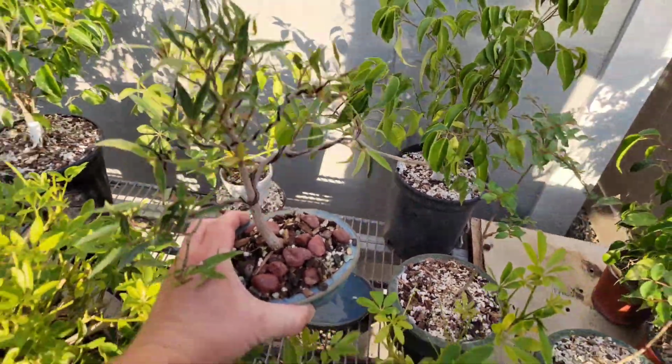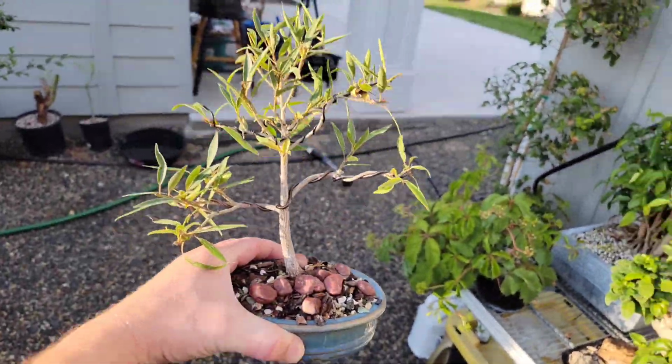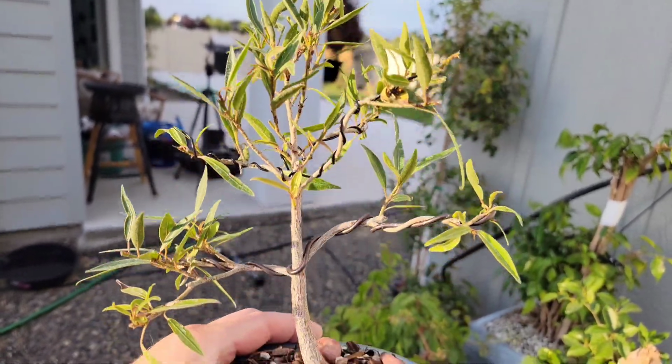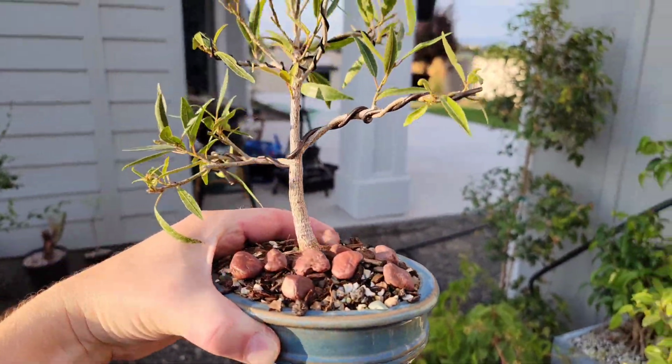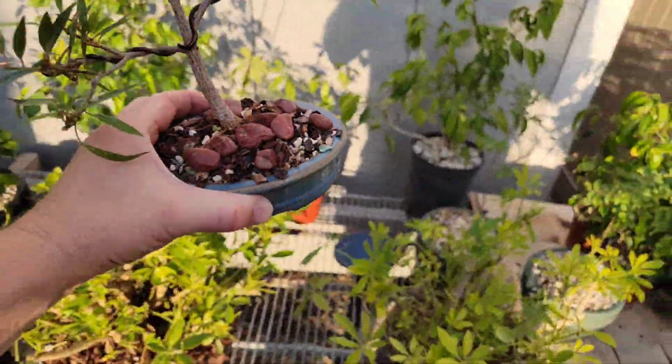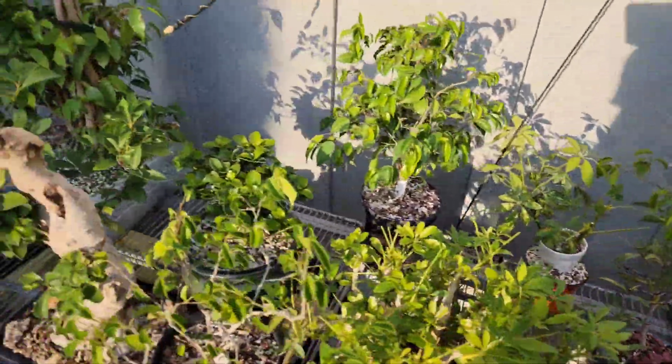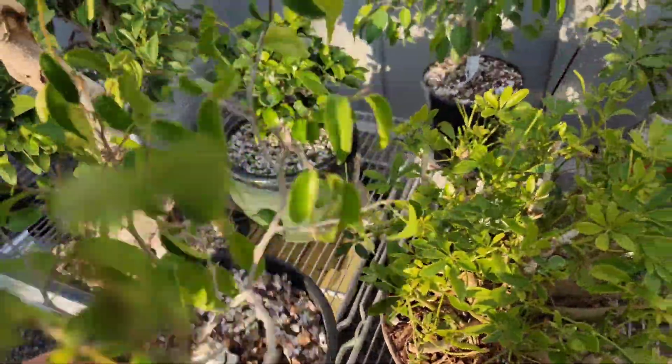One last willow leaf ficus, but I just did a video on it a couple weeks ago, so I thought I'd give you an update on it. It's doing great. Loving life. Get this guy out of the way.